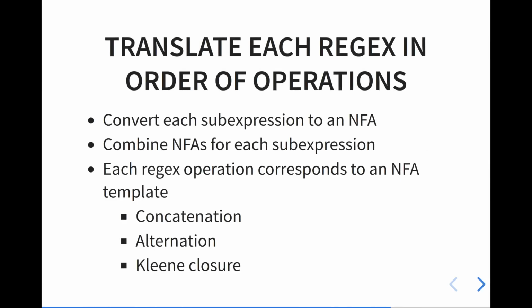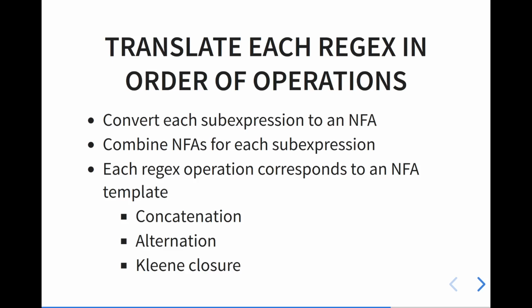So the way we're going to do this is we're going to process our regular expression. Think of it just like any math expression: you have symbols and operations. Here our operations are concatenation, alternation, and Kleene closure. And then we're going to translate each one of these into a state machine. And as we'll see, we use non-deterministic state machines for this because it's just easier to represent these operations in our language.